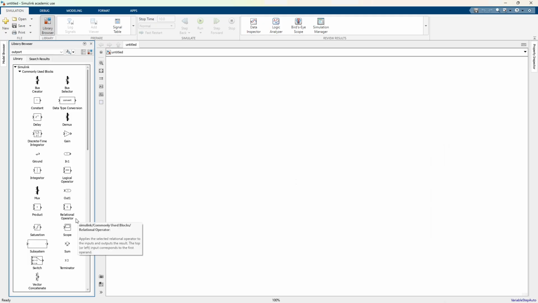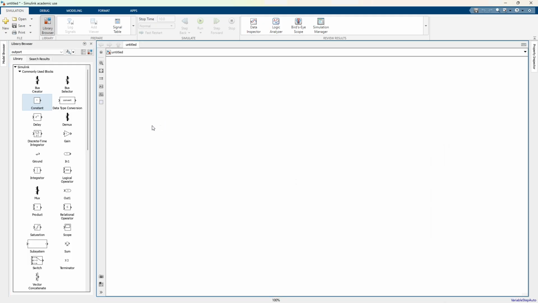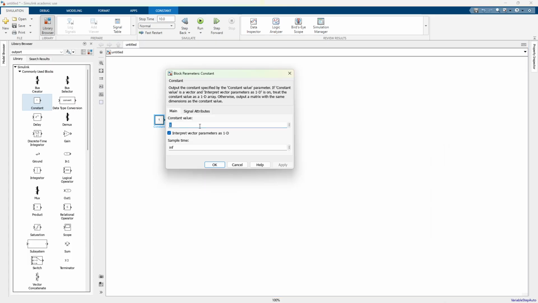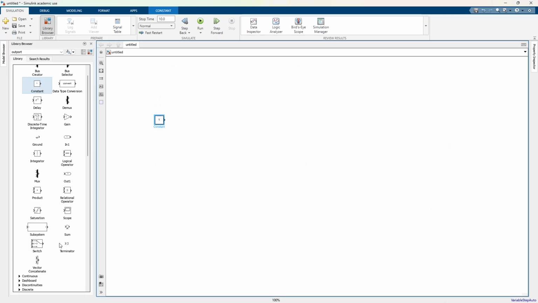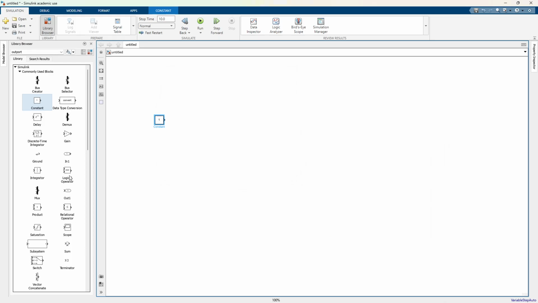Okay, let's see what we can do out of these blocks. Let's drag the constant block first. Once you drag that, it will come to our workspace like this. To modify any parameter for this particular block, you can double click it and set the value and the other attributes, right? Don't worry too much. Let's keep it as a 1, and also let's visualize this signal.